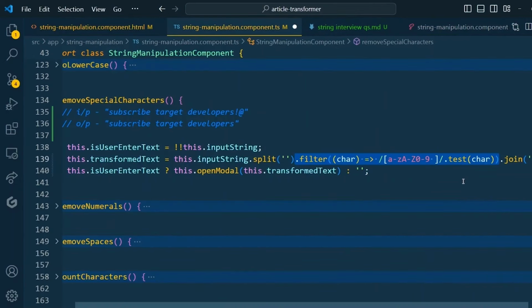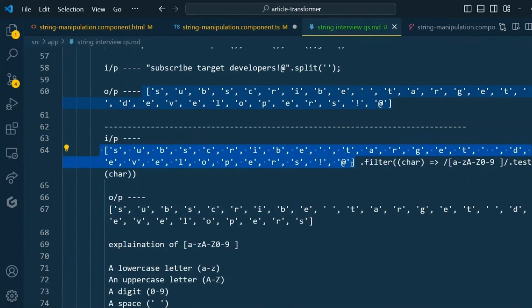Now let's talk about this part, .filter. We are matching a char against the regular expression with regex.test(char). This is our input, which is already the output of the split method. On this input, we are calling filter with regex.test(char).